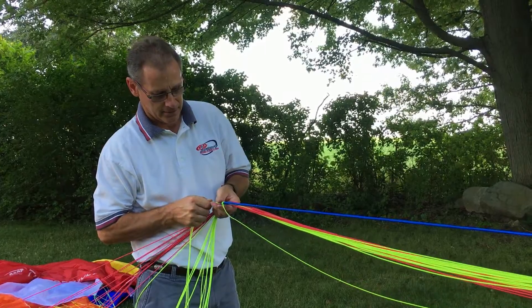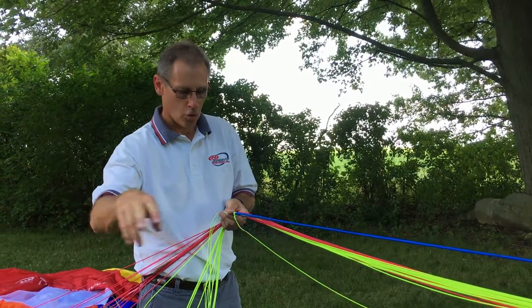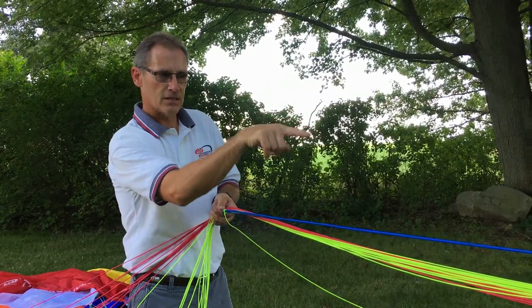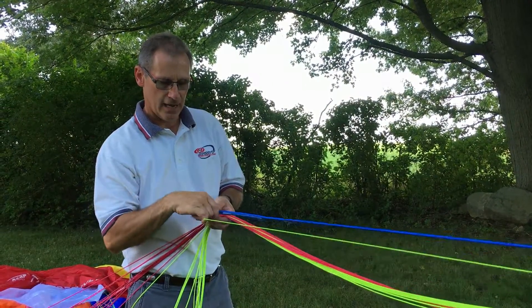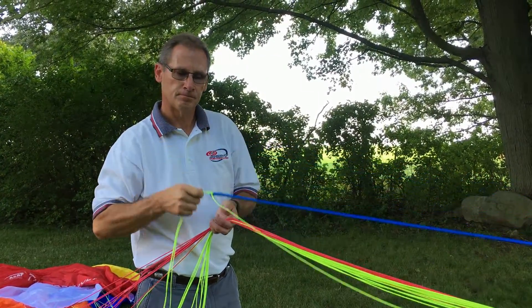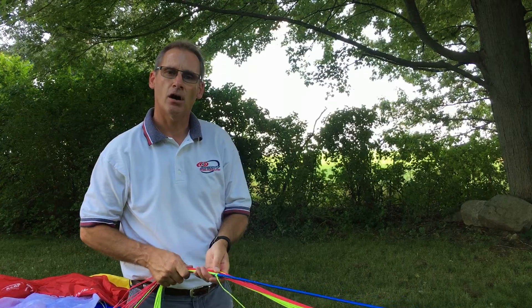Now that you've got that done, we would go over — I would hold it like that — and someone would pull on the steering line until I had the same arrangement, so you get one hand of slack in your safety line. Now we'll go up front and I'll show you how to tie it off.